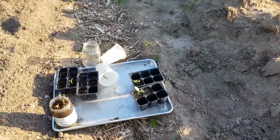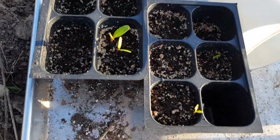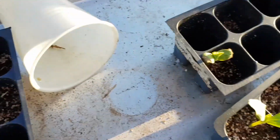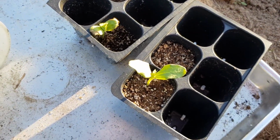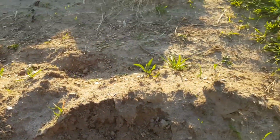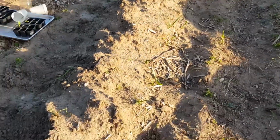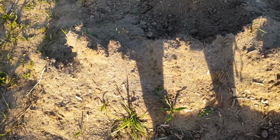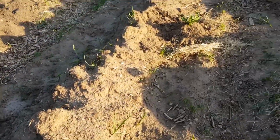Okay, so the last things I have to plant. I think there's one little pepper, maybe some marigolds that I'm going to plant. These random two melons that I'm not really sure where they're going to go. But I might put them here in the potato row because the potatoes aren't growing at the end here. I think I found a rotten one in here somewhere, but they could still sprout. I don't know. But anyway, yeah.